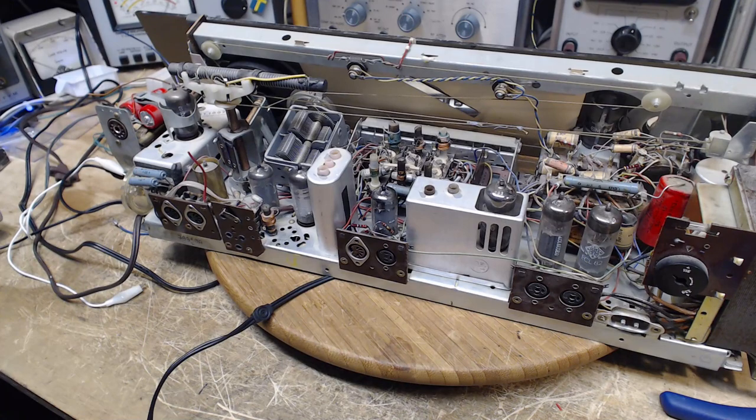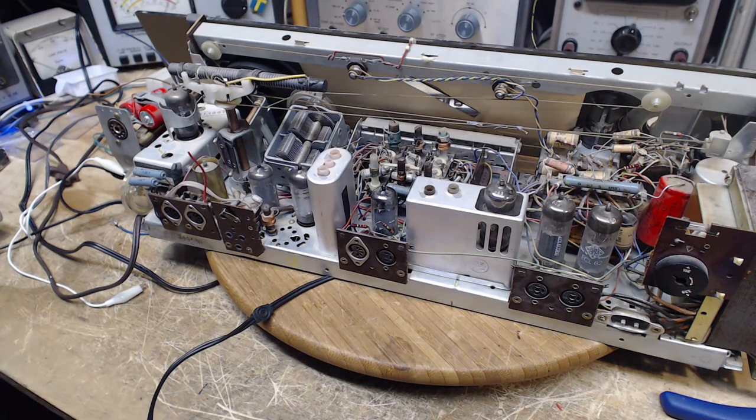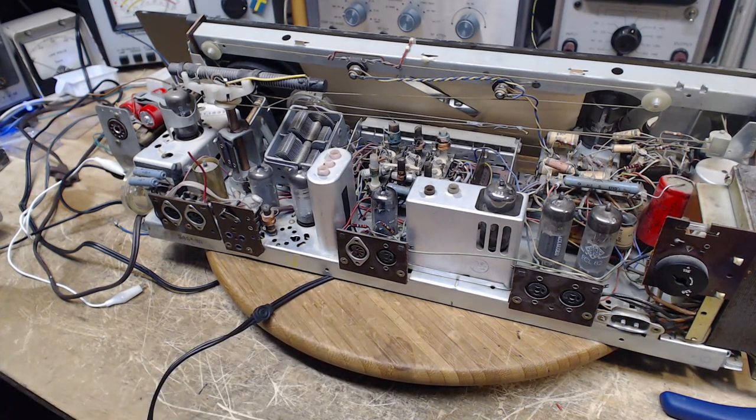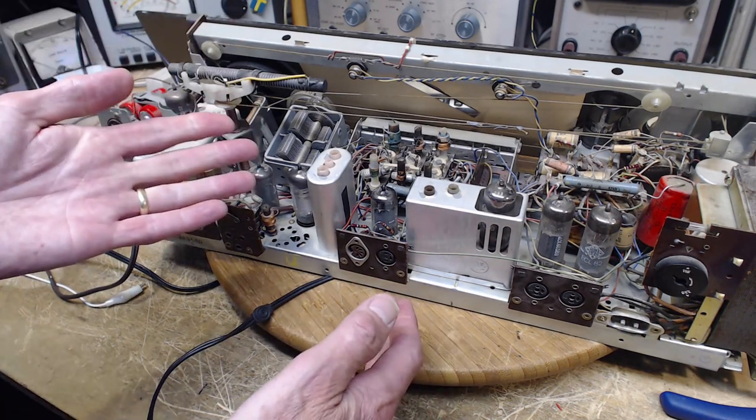Okay, so I reread the email from Michael. Thank you very much for the email, but it's still not absolutely clear, and just in the way he's worded it, it's a little bit interpretable about which pin is what. So the good thing is it'd be easy to test. Should be easy to turn on the radio.